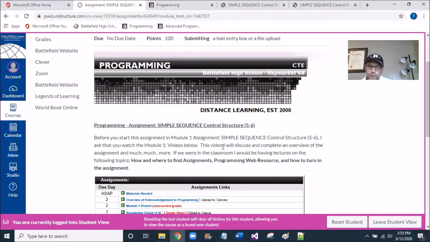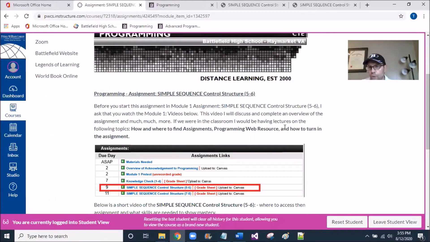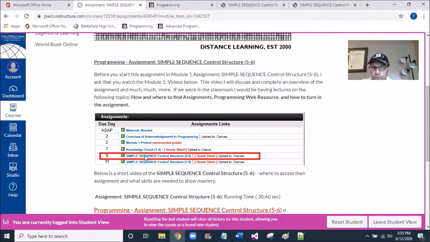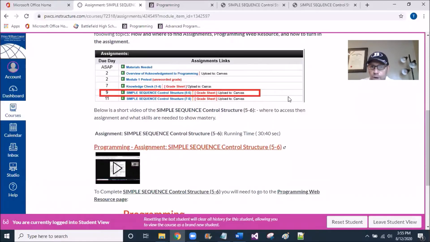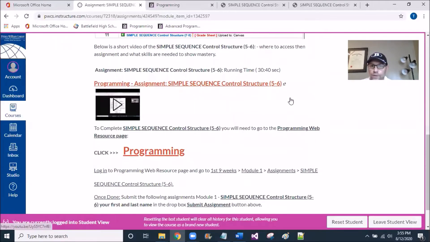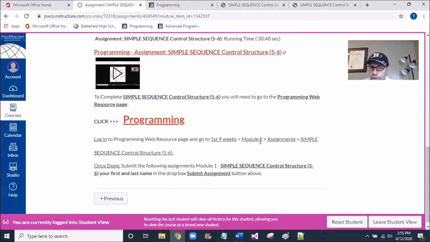There is going to be a location where you're going to have to go to the programming web resource. If you scroll down the bottom, you'll see that link right there. So I am going to lecture a little bit on the tail end more so, how do you get the document or the screenshots into a Word document again, so you make sure we're turning in this virtual a little bit.